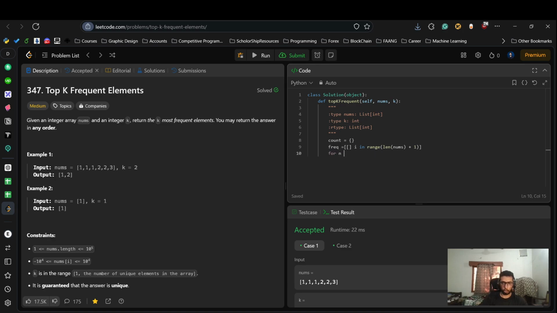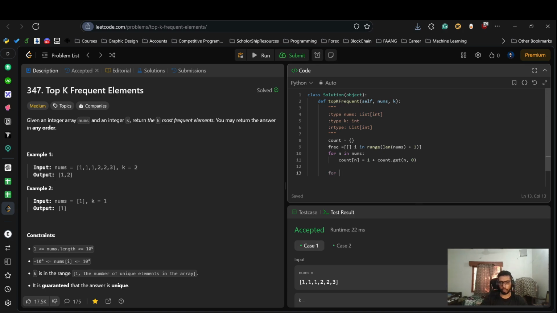For now, we first need to get the hash map count. Let's calculate the counts: count.get(n, 0), plus one. We are using this because if we don't find any element in the count, then we just return 0 and have it incremented by one as a starting point.